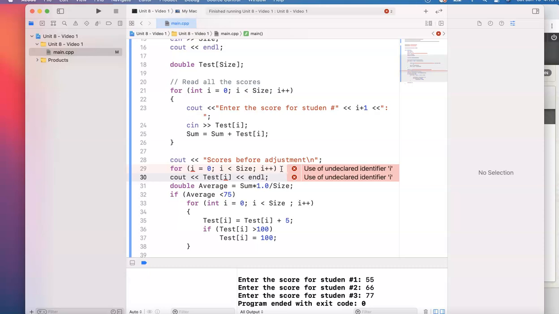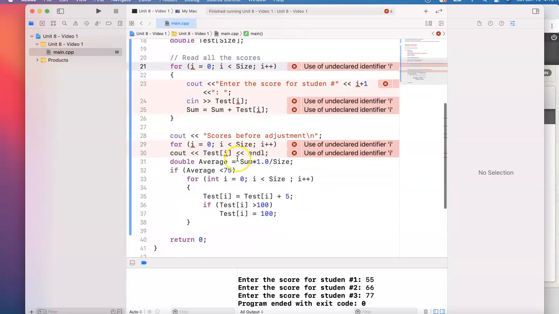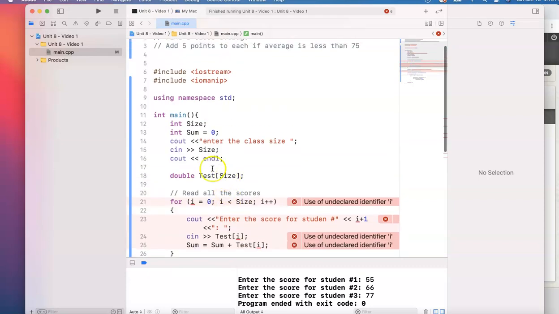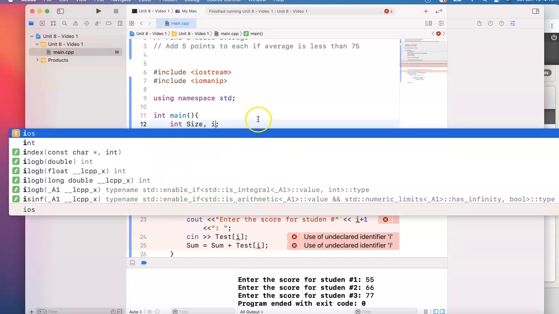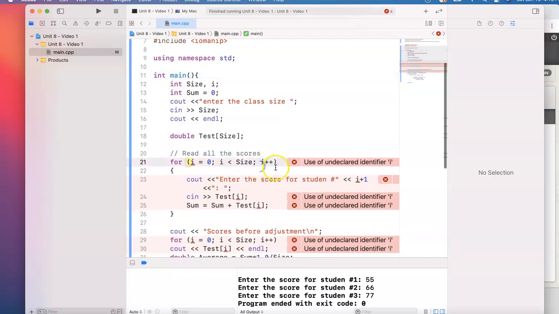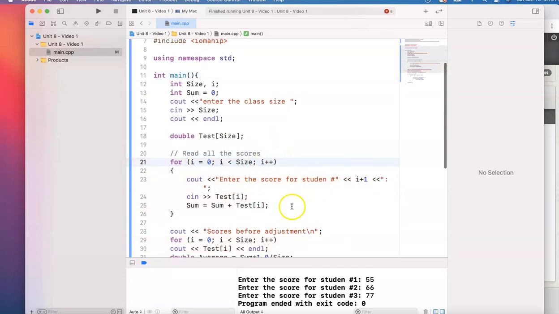Notice it doesn't really know what i is. It says, wait a minute, we defined i to be an integer. If you put it inside the loop like this, it only knows it for this loop. So instead of writing int i each time you use the loop, now that's a problem there. And this is a problem here. So maybe what you want to do at the top there, just use comma i here. And once you define it there, then you can grab it anytime and use it. Now all these errors should disappear. Now they're gone.